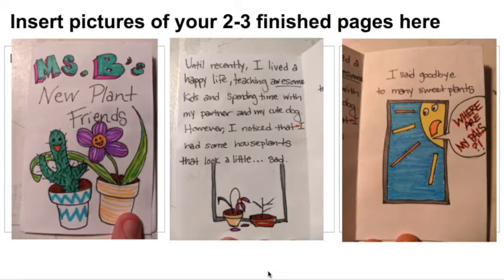So here's my example of slide 4 of your PowerPoint. You are going to sketch out each of the pages of your zine. It doesn't have to be perfect. Remember, these are sketches. And then you are going to insert the photo onto slide 4. And here's my example of slide 5 of your PowerPoint.